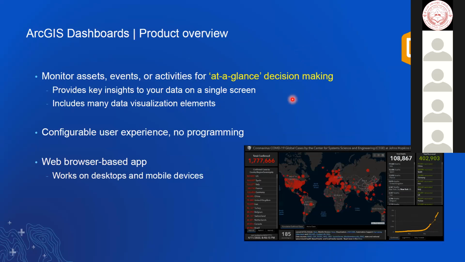Yes. If we talk more about dashboards, they give at-a-glance decision-making power. This is a tool we can use for decision-making activities because it gives us a summary of what is happening in the outdoor environment. Sometimes even real-time information can be connected to these dashboards, so then it will give you more insights. And it is totally a browser-based app.